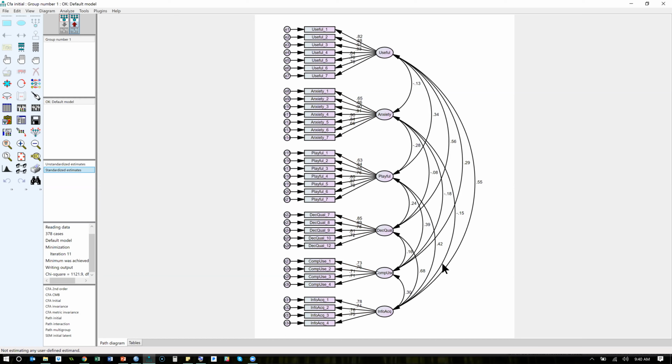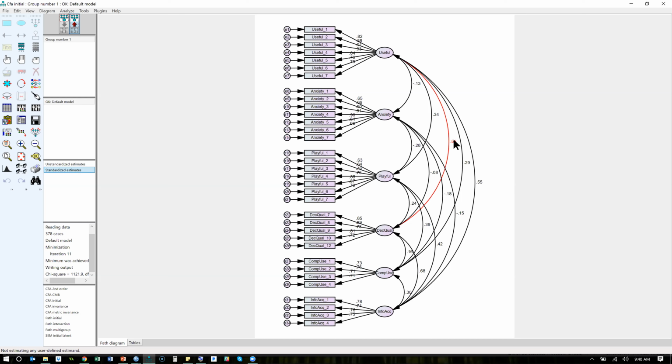Woohoo! We have these correlation values. These correlations should be no more than 0.7, ideally. You can see this one is getting close, but we knew before decision quality and information acquisition were going to be close because they used to be part of the same construct.